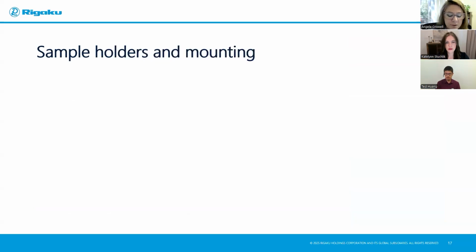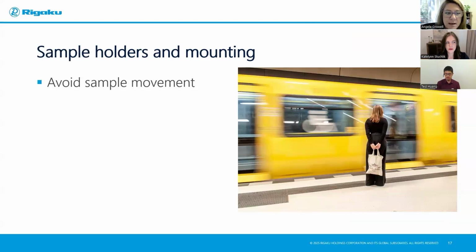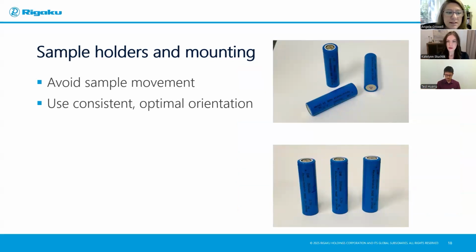The other thing you want to think about when you're automating this workflow is how you're going to hold your sample, or how you're going to mount it in the CT instrument. And of course, the most important thing is that your sample holder and mount should basically get rid of any sample movement. And that's not just for a single part of your sample, but the entire sample. If your sample is moving, then there may be portions of it that become blurred in your final CT scan.